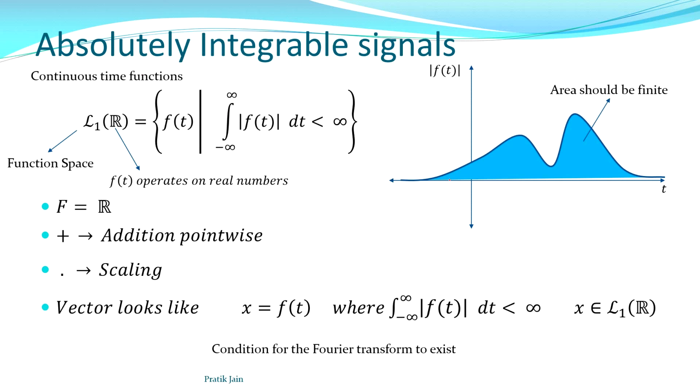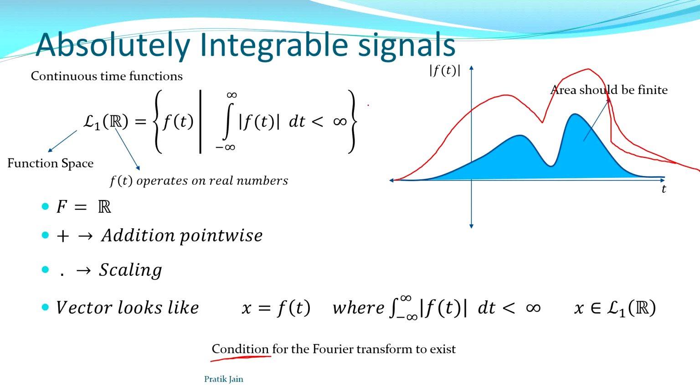And you see that if you have a set of all the absolutely integratable signals, then that is also a vector space. You add any two absolutely integratable signals, you'll get a third absolutely integratable function. Okay, again you can have a scalar as well over here. So if you multiply with a scalar, it'll scale, it'll go up and down, but still it will remain finite. That is what is important. And this is actually the condition for Fourier transform to exist. So only for these signals which are absolutely integratable does the Fourier transform exist, and not for all the functions.